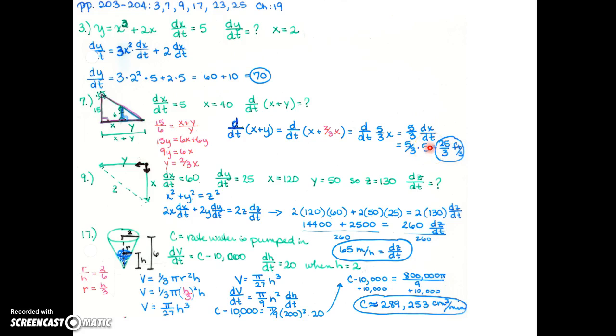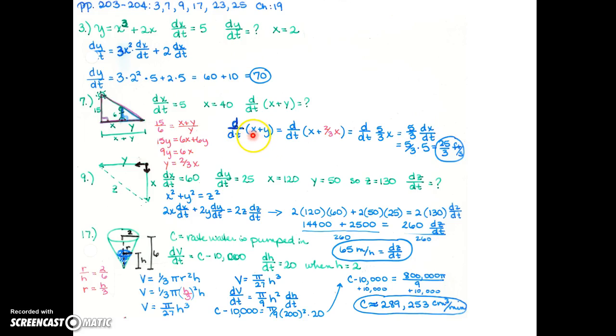So if we plug in the values that we know, dx/dt is 5, and so we'll get 25/3 feet per second. Now, they were trying to be kind to you in this example by not giving you an elaborate equation. I almost think that confuses us more when we're trying to come up with an equation that relates these quantities. They just asked me to find the derivative of x plus y. I don't have a great big equation that it's equal to something else. All I had to do was find the derivative of x plus y.